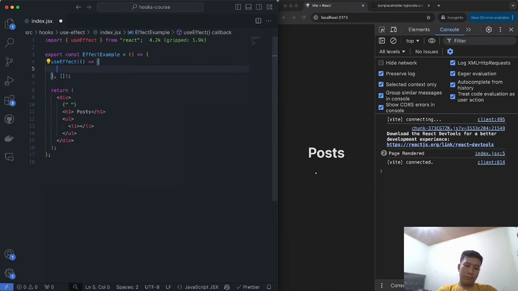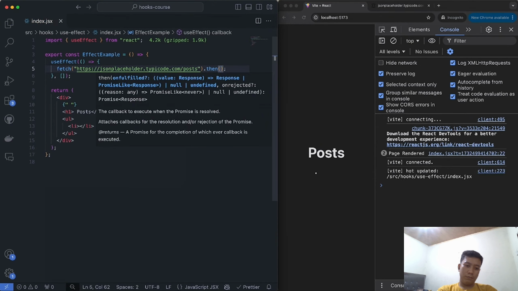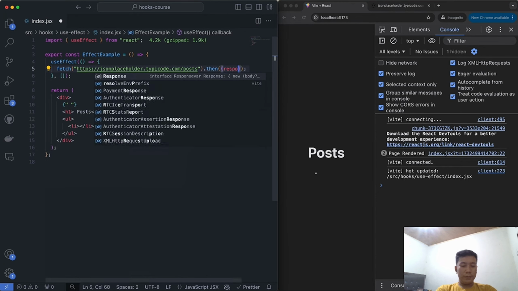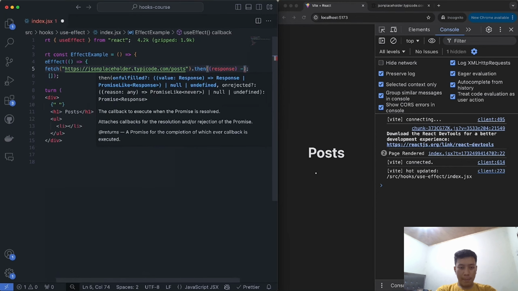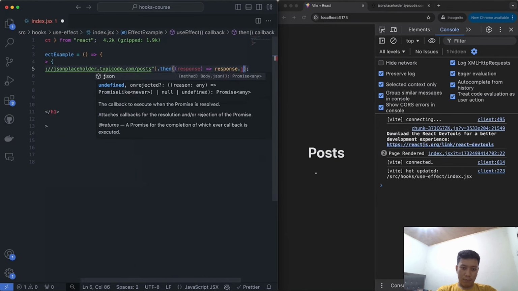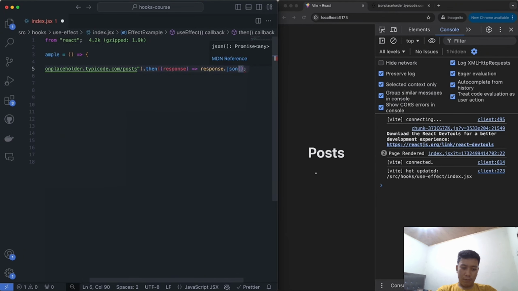Now, what we want to do is fetch data from the API, right? So I'm going to come over here and say fetch, and I'm going to put the JSON placeholder API link over here. And I'm going to actually use promises in this tutorial. So I'm going to say .then, and grab the response from this .then, and I want to turn that into its JSON format.